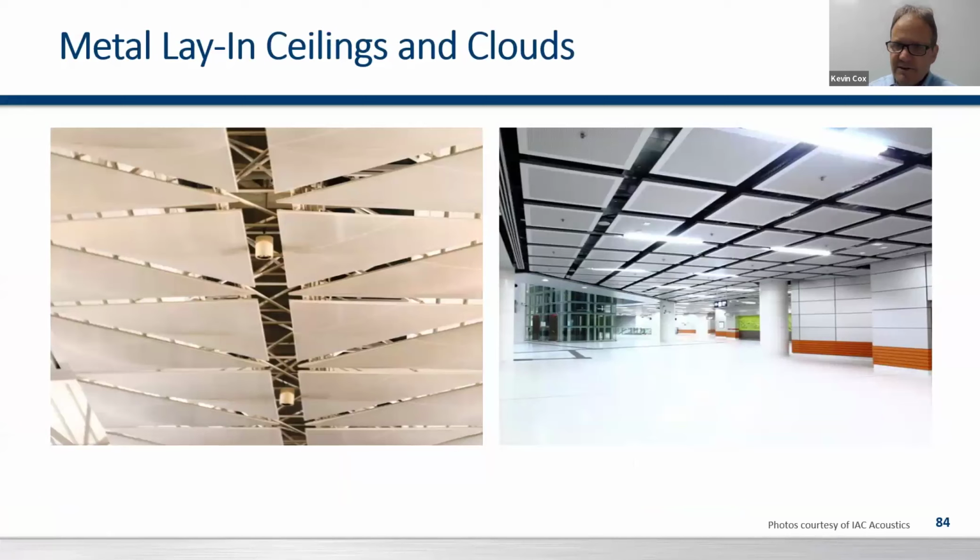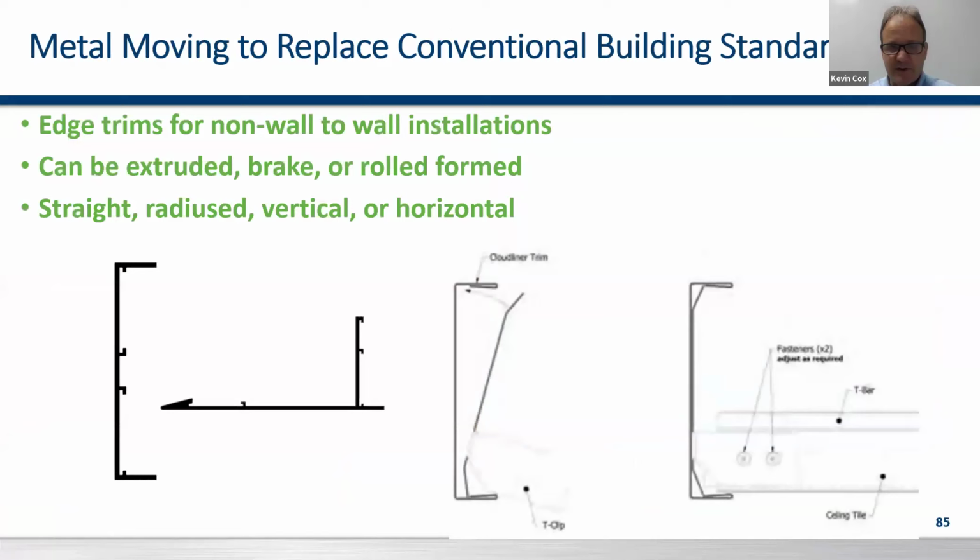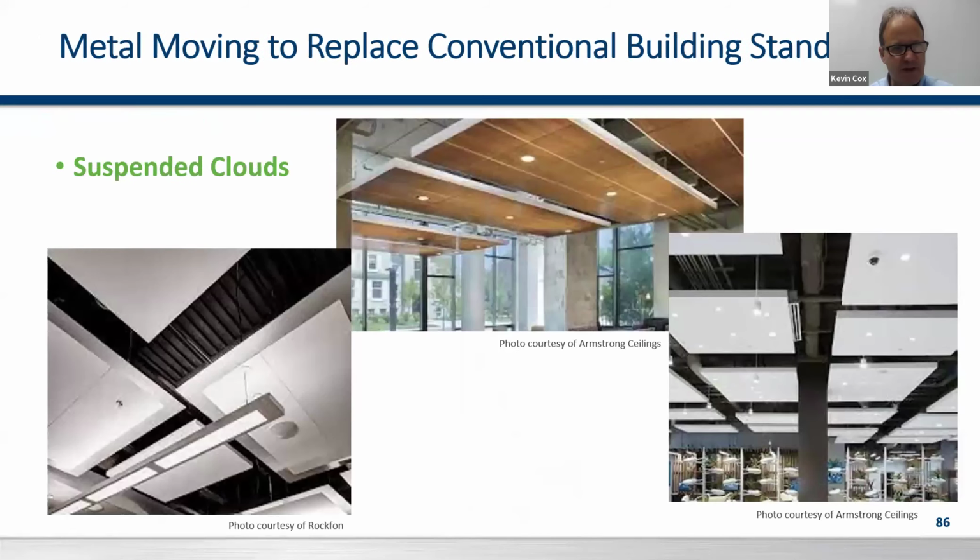Aluminum can enhance the sharpness and visual impact of these floating elements with all the advantages that come with the standard panels, like the two-pass benefit. And then we can make trim edges either by turning the panels up on their ends or by creating another element. Edge trims can be extruded, break formed, roll formed, straight, radiused, vertical, horizontal. Anywhere where we want an edge, it's not going to go wall to wall, whether it's going to be a light pocket or a roll up shade or just a floating element. This is how we can trim them out with yet another element and even further expanding design potentials.